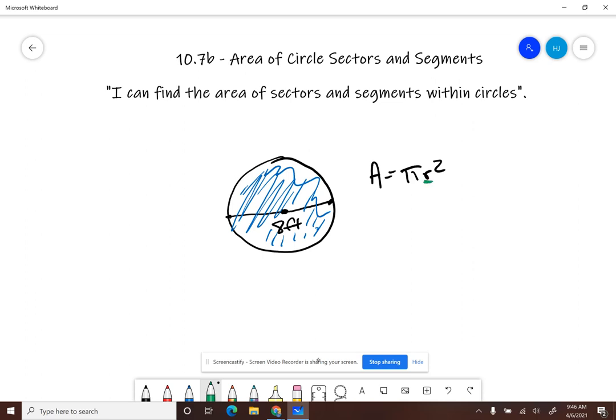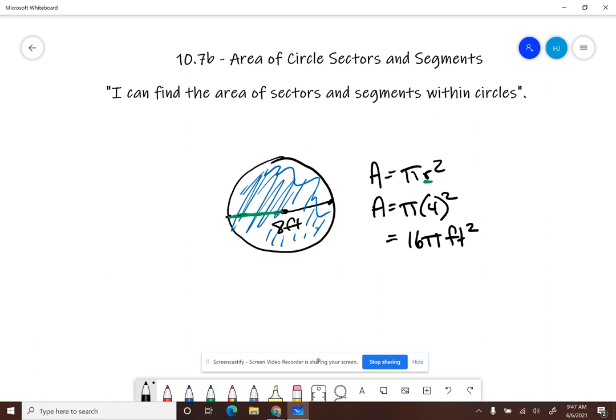So the first thing I have to do is think about the fact that the radius would just be from the center to the outside here. So that means it would be half of that diameter. And so 1/2 of 8 is actually 4. And so this would be area equals pi 4 squared, which would be 16 pi feet squared. Okay, if I needed to multiply this completely out, I could do that as well. But for most cases, you can just leave this as 16 pi feet squared, right?